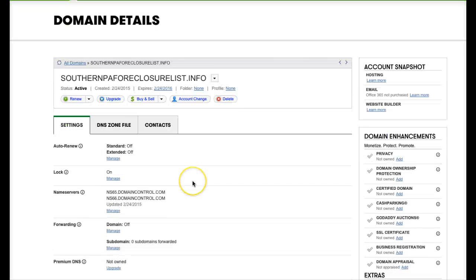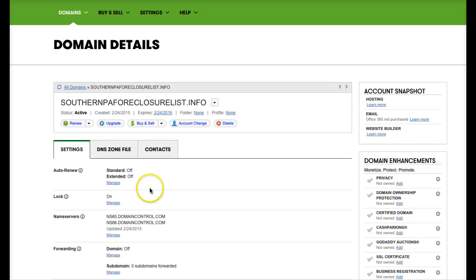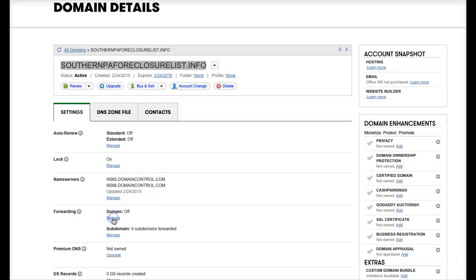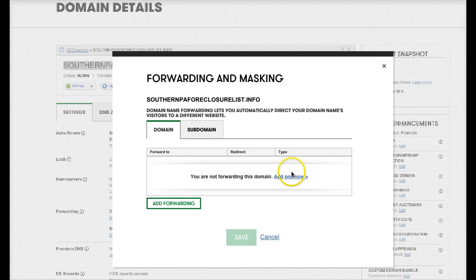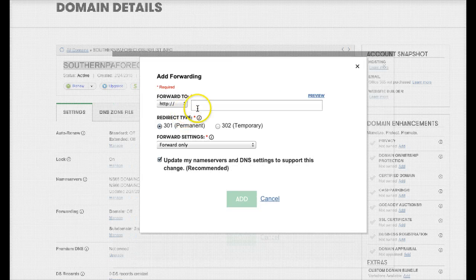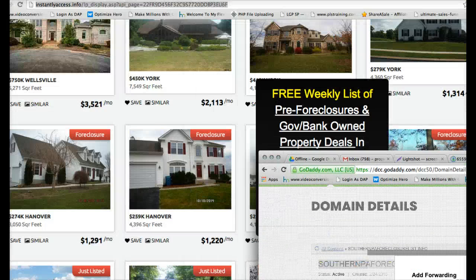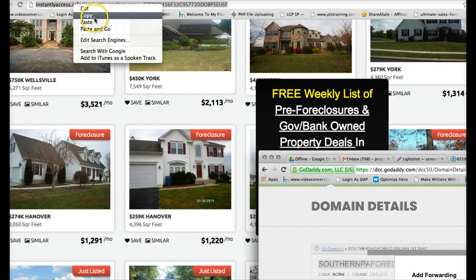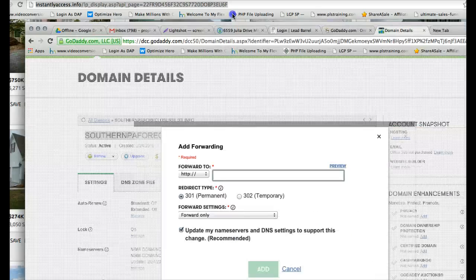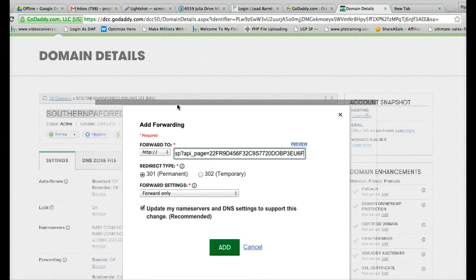Now, what I want to do is set a simple forward to my capture page, so anytime somebody goes to this domain, they're going to come over to my page. So I'm going to go to forwarding. You see where it says forwarding? I'm going to add one now. I'm just going to type in my URL like that. Oh, wrong one. Don't do what I just did. I want to type in the URL to my Lead Barrel page. So let's go grab that up here. Here we go. Copy. There we go. Paste it in here.